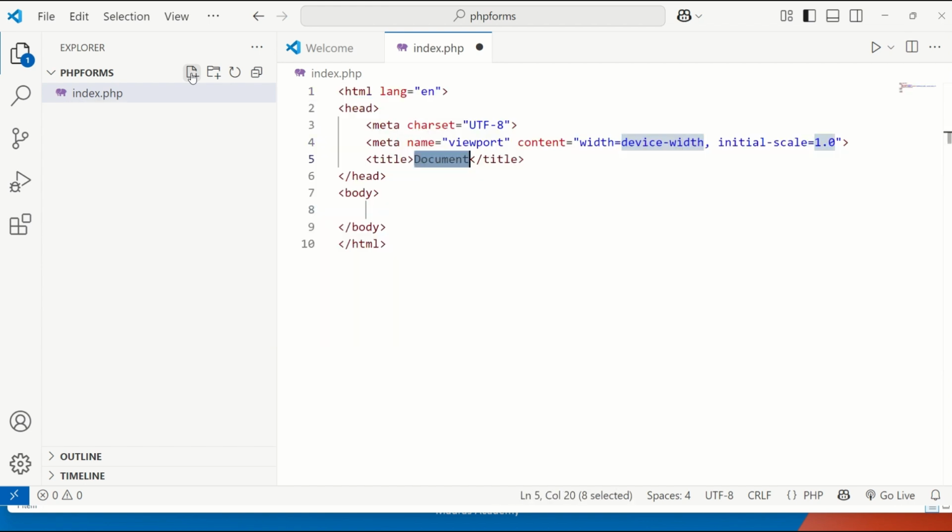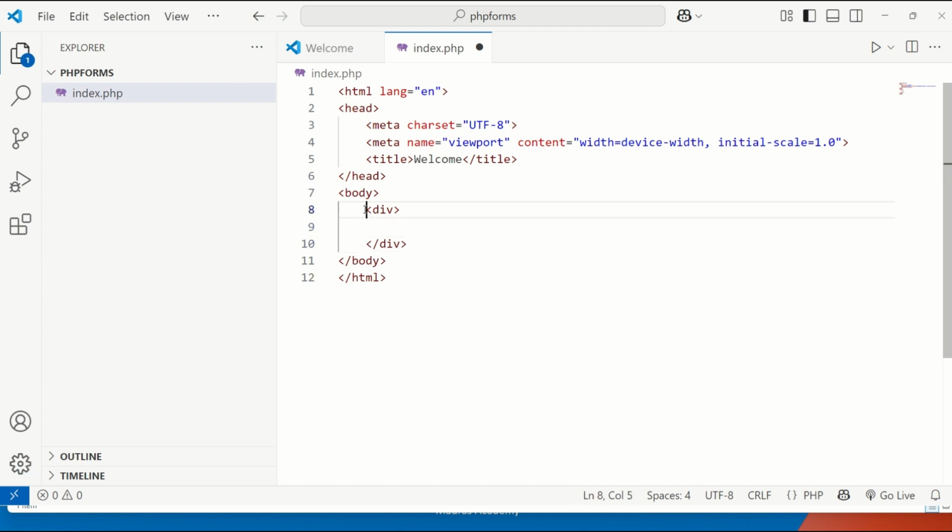So we'll write the basic HTML code. This is the welcome page. I give the title as welcome, and I created one div tag. Inside that div tag, I'm going to create one PHP tag. First, we'll give one welcome message.